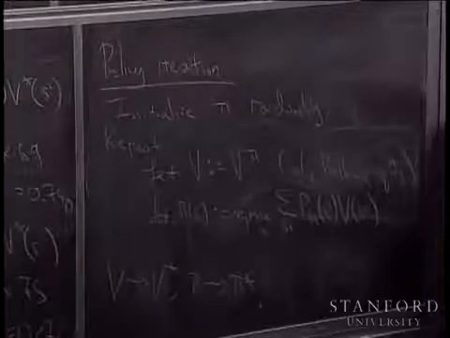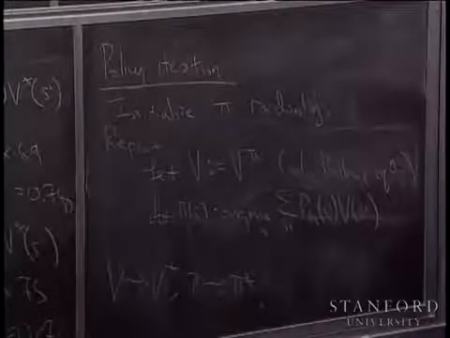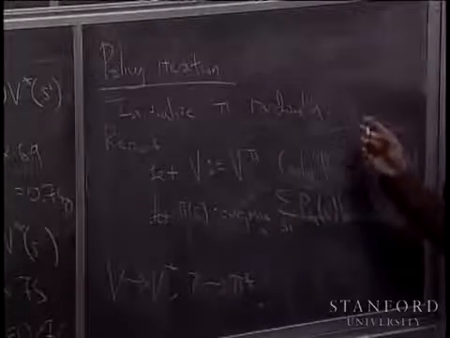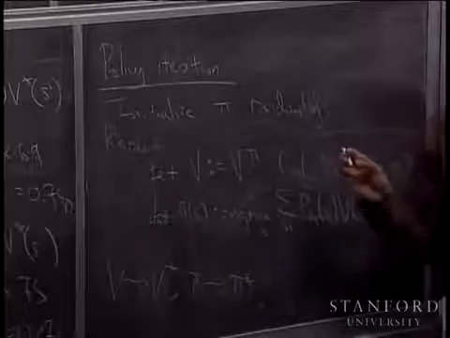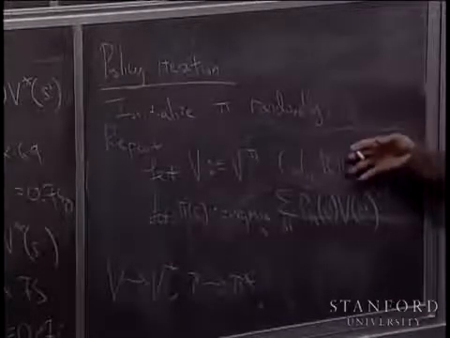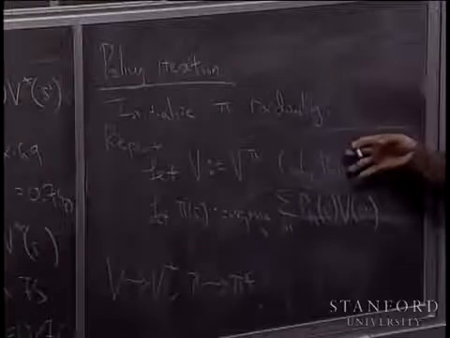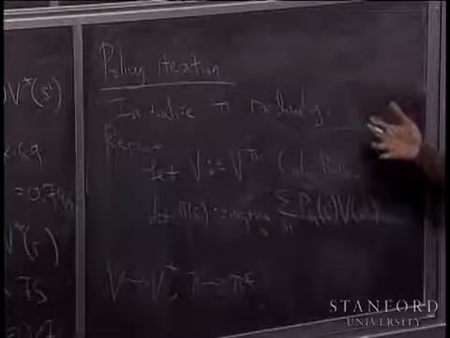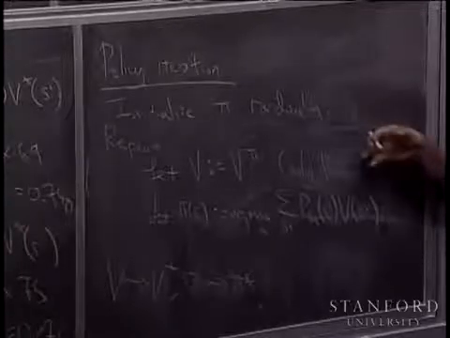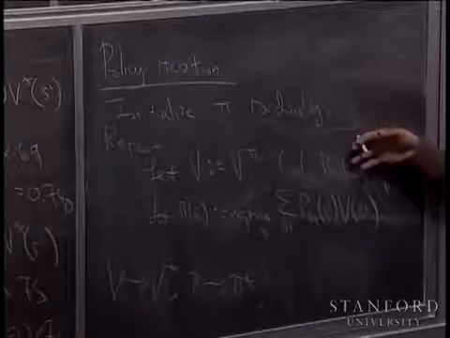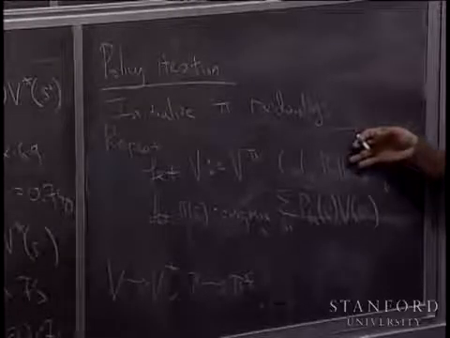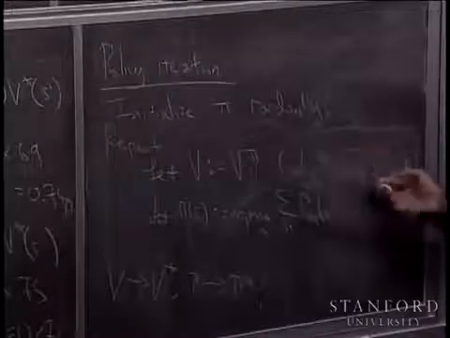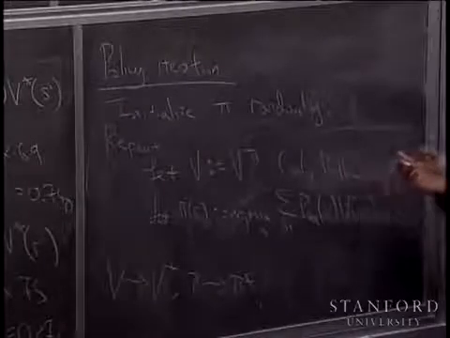In terms of trade-offs, in policy iteration the computationally expensive step is this one, where you need to solve a linear system of equations with n equations and n unknowns if you have n states. And if you have a problem with relatively few states, like 11 states, you can solve a linear system of equations fairly efficiently. So policy iteration tends to work extremely well for problems with smallish numbers of states, where you can actually solve this linear system of equations efficiently.